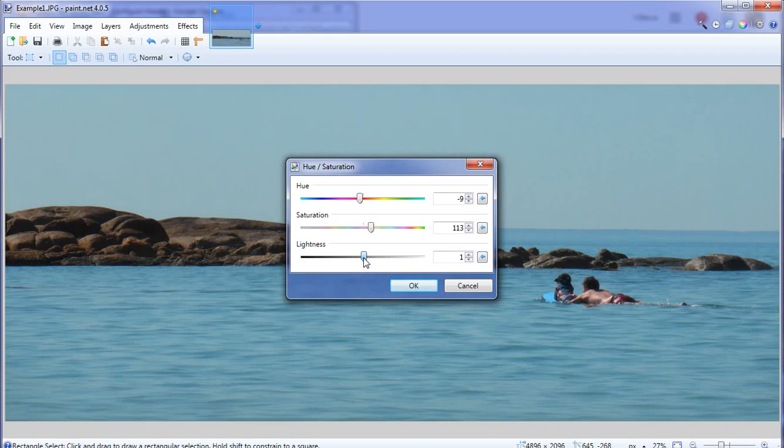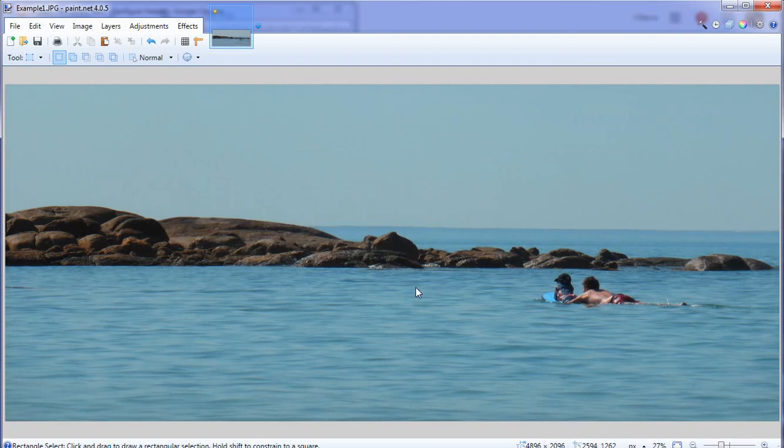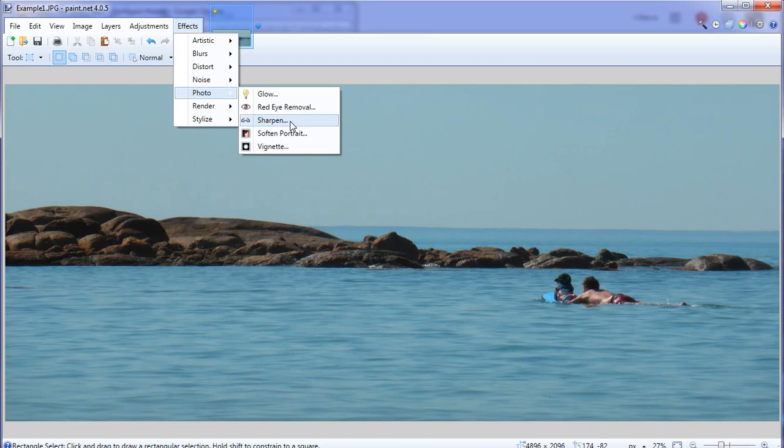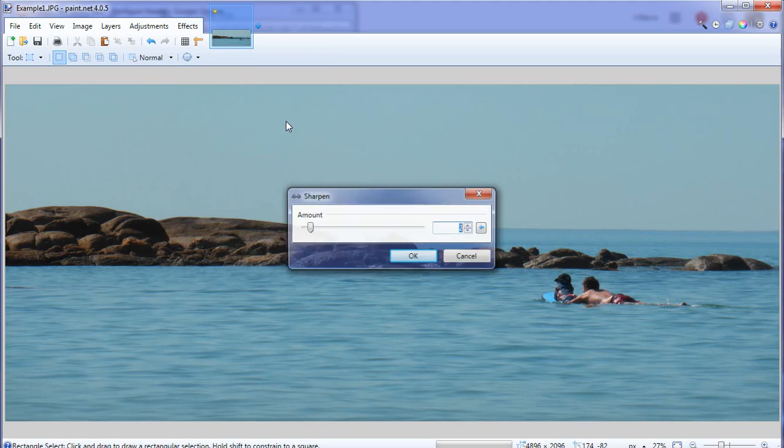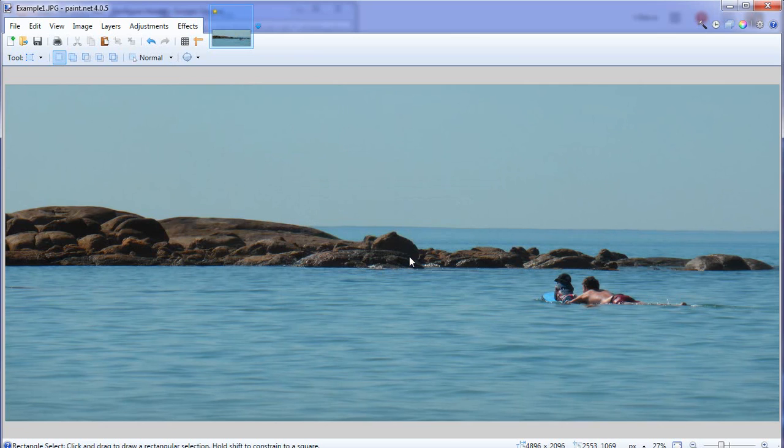But that's not really what I'm worried about today. But those tools are all in there. Everything is in here. You just need to play. There's often one of the nicer ones as well, just to finish it off. I'll often sharpen things up just slightly, and it gives it just a little bit more crispness, but that's depending on whether or not you want that. Anyway, there we go. So there's our photo.